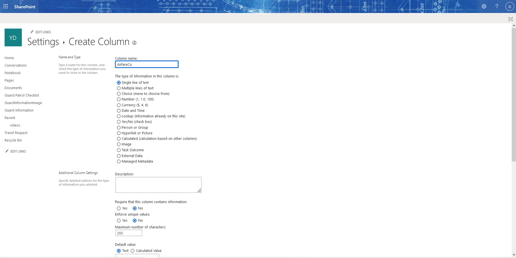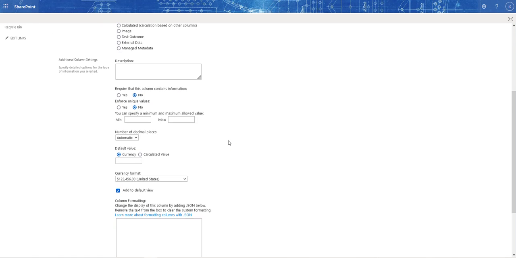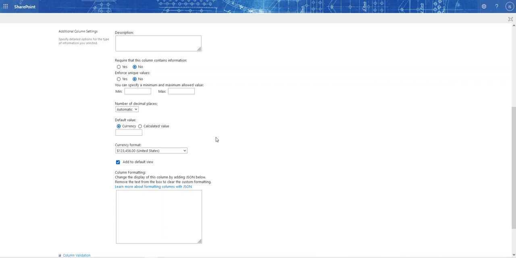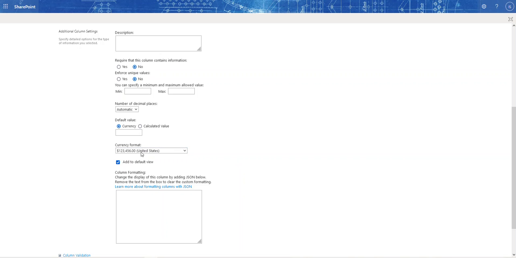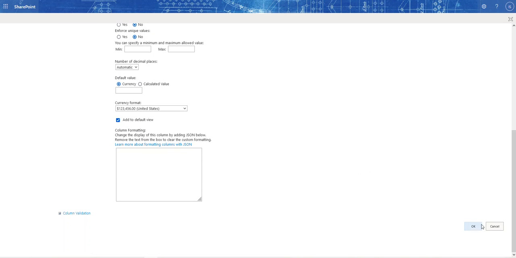Airfare cost, and let's use currency. This is where you can control what kind of currency you want. So we want it to be US. So click OK.